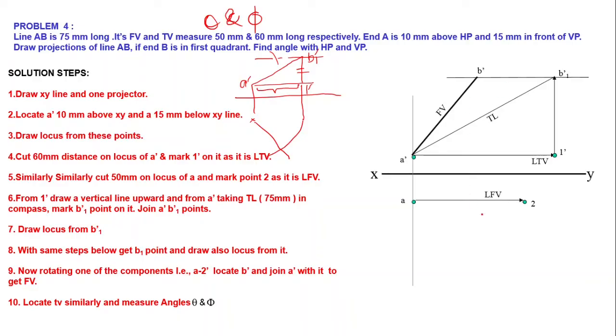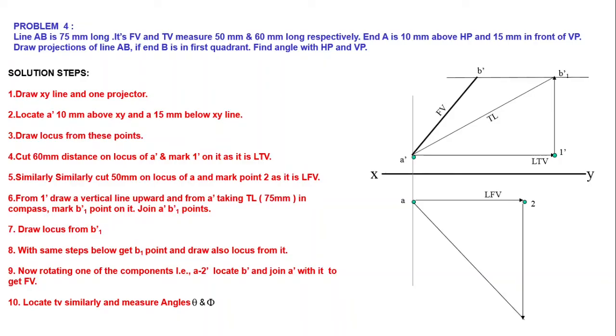In the next step, we can repeat the same procedure in the top view, also called the plan. We project that point downward, draw an arc with radius equal to the true length, and easily locate B2. Then we can draw the locus of endpoint B in plan also. Then we can draw the top view like this. Here the length is given as 60 mm. We draw an arc with radius 60 mm and center A. Then we can locate that point B.